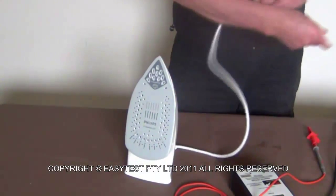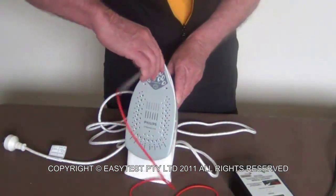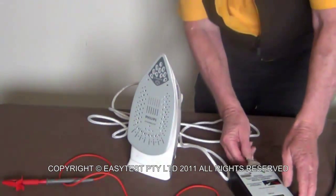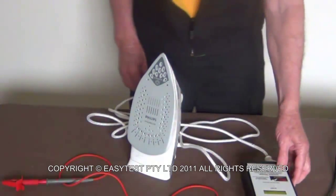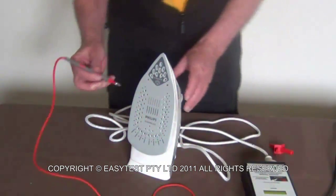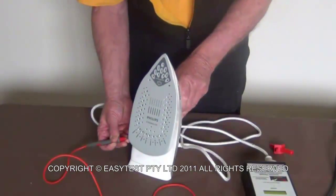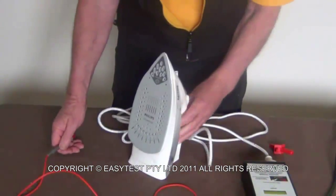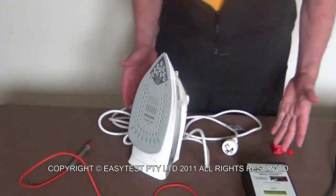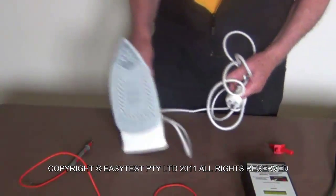An iron. Try and find somewhere to clamp this without destroying my wife's Teflon coating. Okay, this is one case where you can't do that. So plug it in, turn it on, take the clamp off so you're using the probe, find somewhere on the metal. Okay, that passes. The iron is on, so it's working. No earth leakage, that's fine. Unplug it, turn it off. Well, I did that in the wrong order, but it doesn't matter. And there's another one. Just check that it didn't get too hot. That is fairly warm, so I'll put it over there.